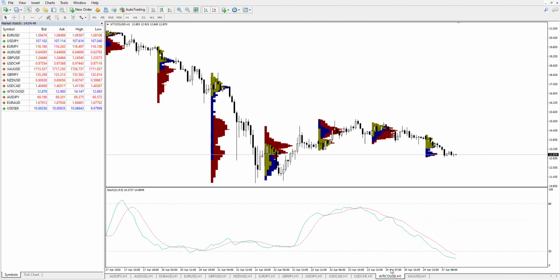Quick look at oil. Flat, really. It's doing what I'm hoping it's going to do, and we're going to get a nice stochastic cross below the 20. So that's going to be interesting. So pending things lining up, it could be a good one. We can also add this to the signals too, actually. I just had a thought that might be a good idea.